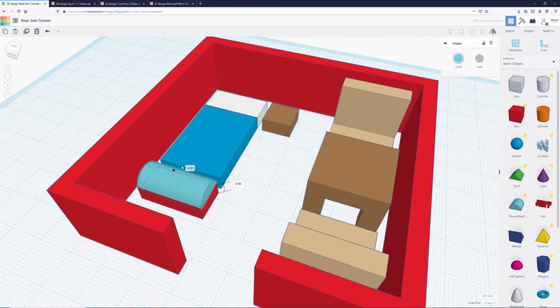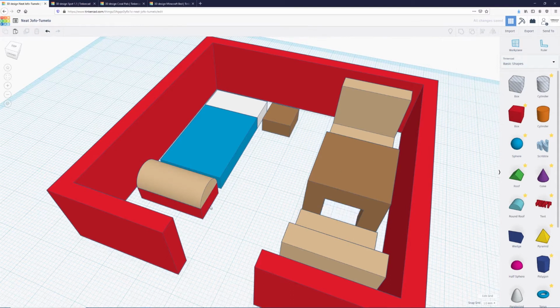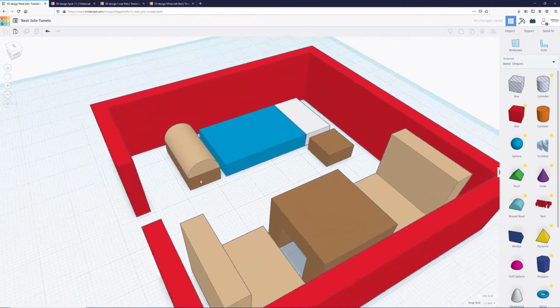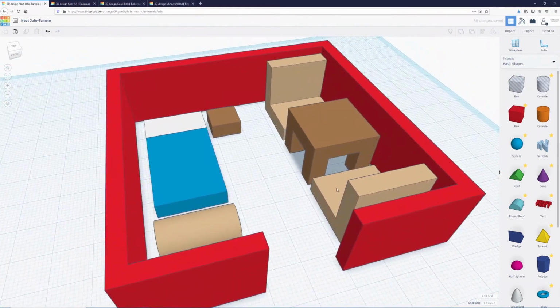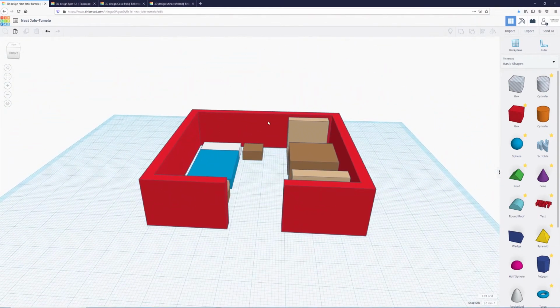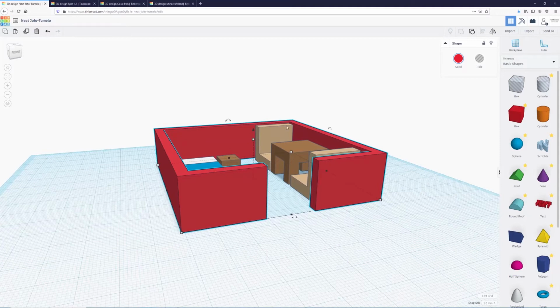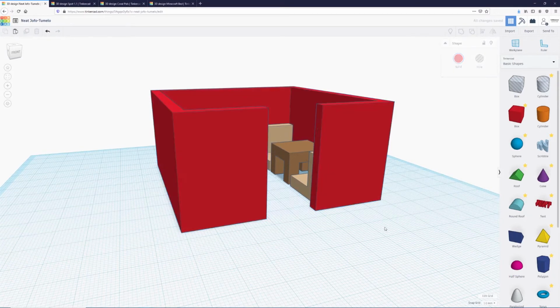And drag it up. And let's change the color to like a lighter brown and change this red to a darker brown. Nice little foot locker. Let's move it over just a little bit. All right, so we got our nice little house here. Let's go ahead and drag up the walls so that they at least cover our heads. So let's bring this up from 20 to about 40.